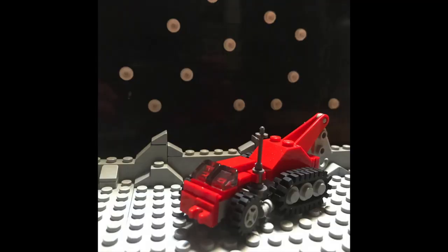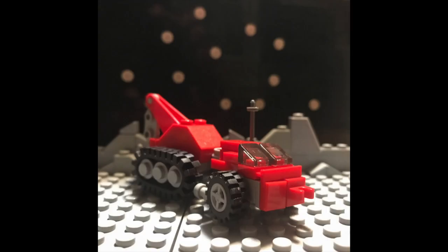Maybe I'll build a little backdrop thing. This was kind of a fun thing to tinker around on when I was hanging out with the homies the other night on the old internet. And we were drinking some beers and talking some shit, and I was building a little half track thing. I guess that's probably better for you guys to see if I'm not got my big claw hand all over it. So yeah, there's some micro scale little tow truck action. Fun times.